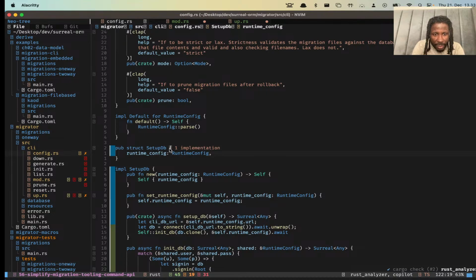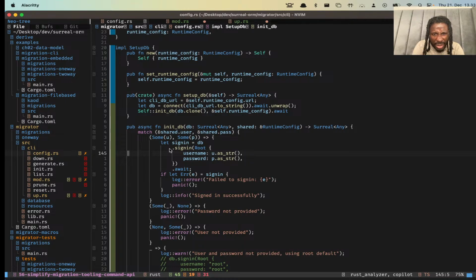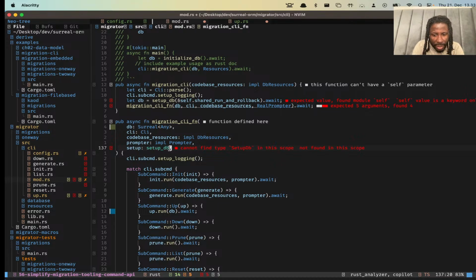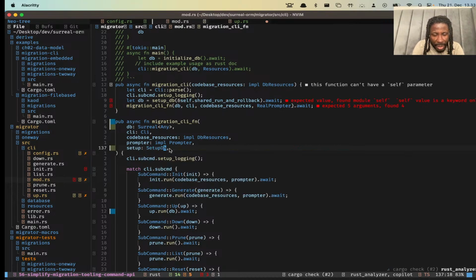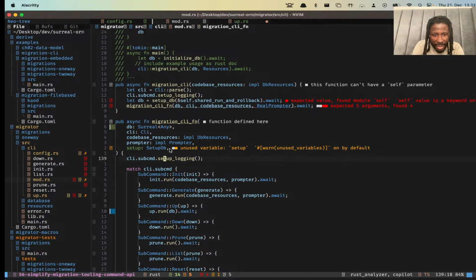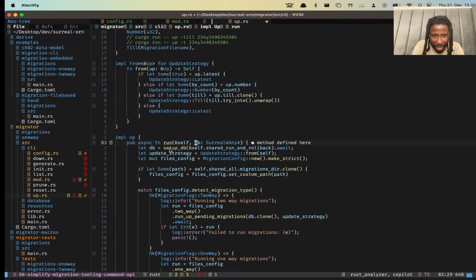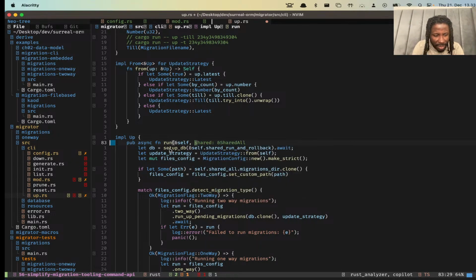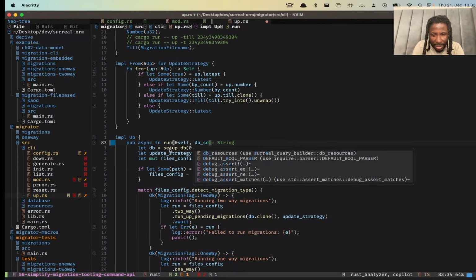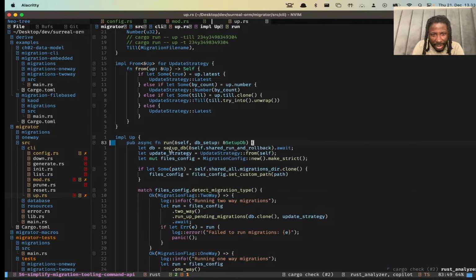If we want to go crazy, we can actually, I don't think we need to go crazy. Let's just encapsulate everything there. Let's at least start with that. So we can call this setup db. So now let's do for run up first. So rather than passing in db, what we're gonna do is pass in setup db. Let's call it db setup, and we're just gonna pass in that, right?